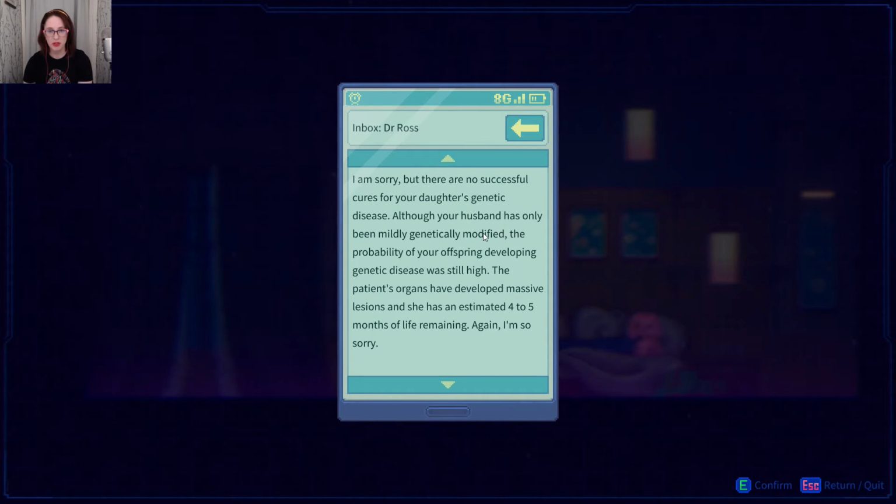Dr. Ross, I'm sorry, but there is no successful cure for your daughter's genetic disease. Although your husband has only been mildly genetically modified, the probability of your offspring developing genetic disease was still high. The patient's organs have developed massive lesions, and she has an estimated 4 to 5 months of life remaining. Again, I'm so sorry.